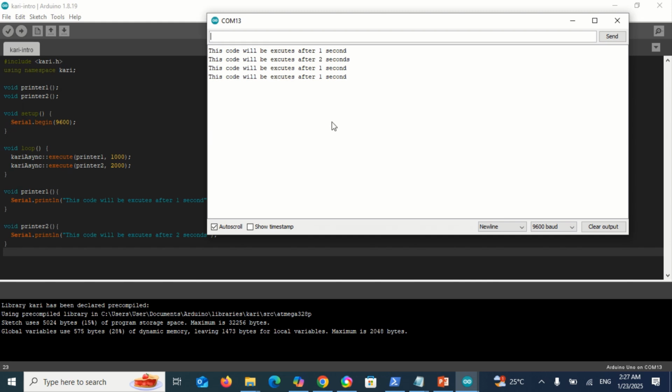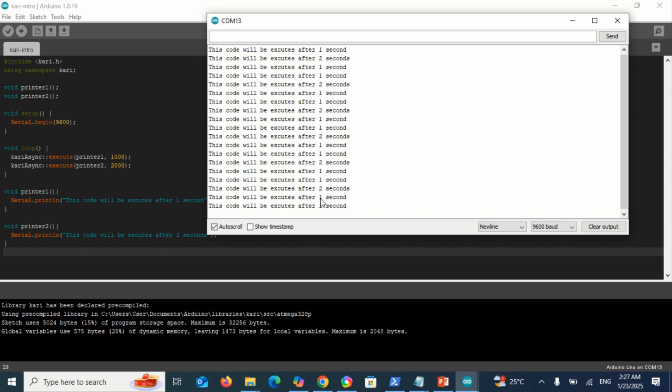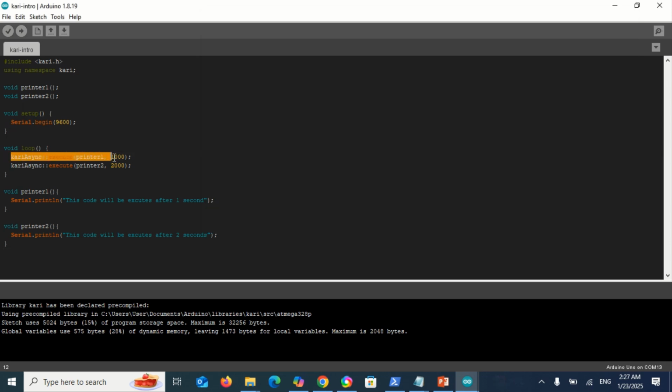So here I want you to pay attention. You can see here it is 1 1 2 1 1 2 1 1 2. So what does this mean? It means that this code over here is being executed after each and every 1 second. So after each and every 1 second, it has to be run, and this one is being executed after each and every 2 seconds.